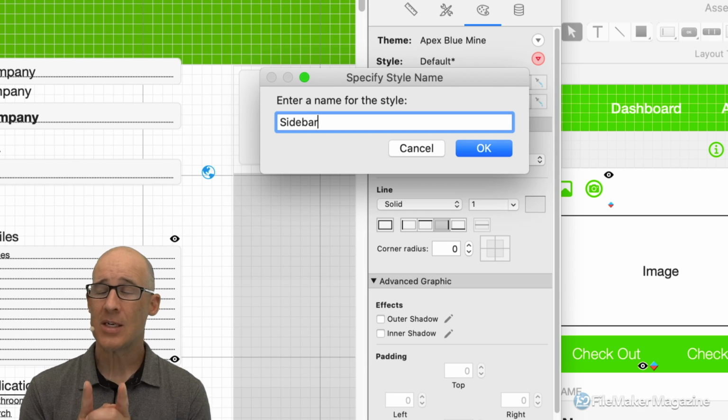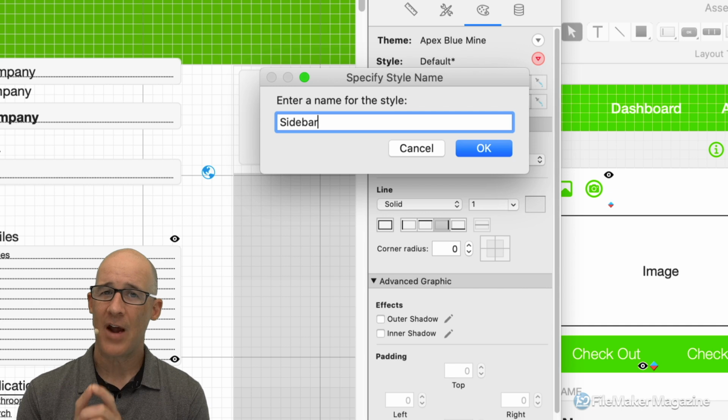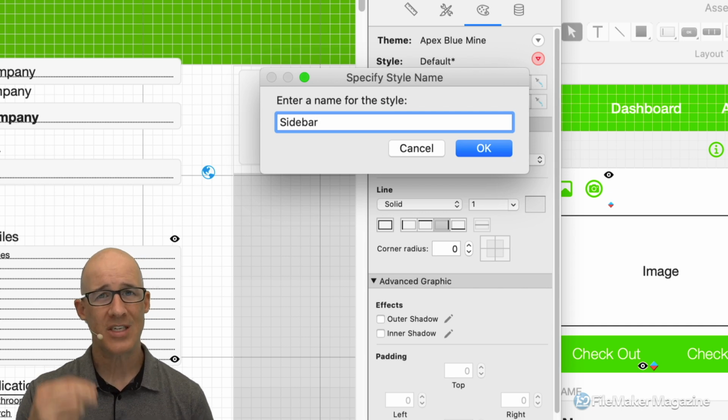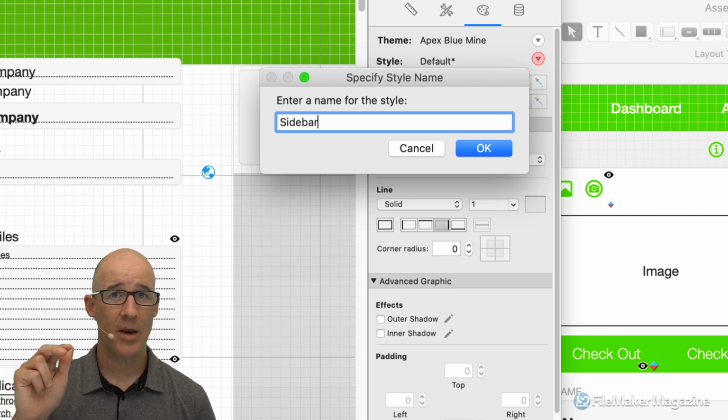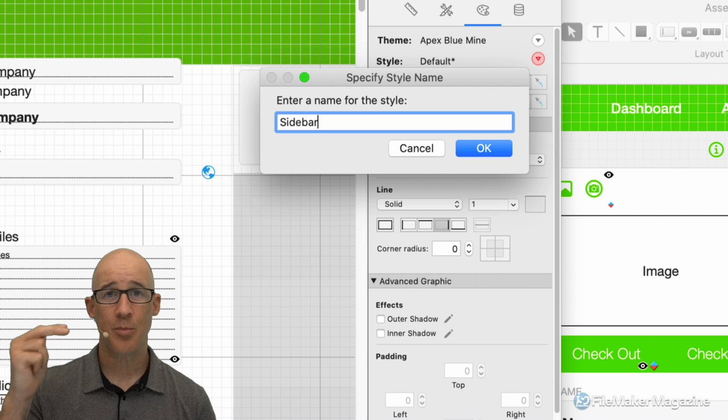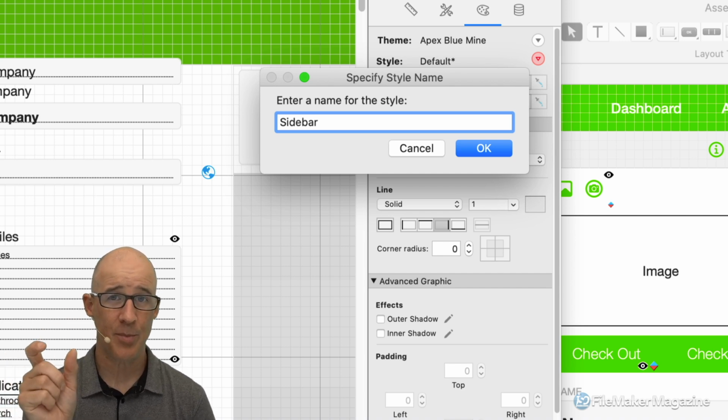But the trick is there's going to be other styles that I'll be creating where FileMaker will not allow me to use the same name twice. You'll notice that in Apex Blue, the word transparent on different objects is possible to have multiple times. Like on a field, you'll have just a style named transparent.